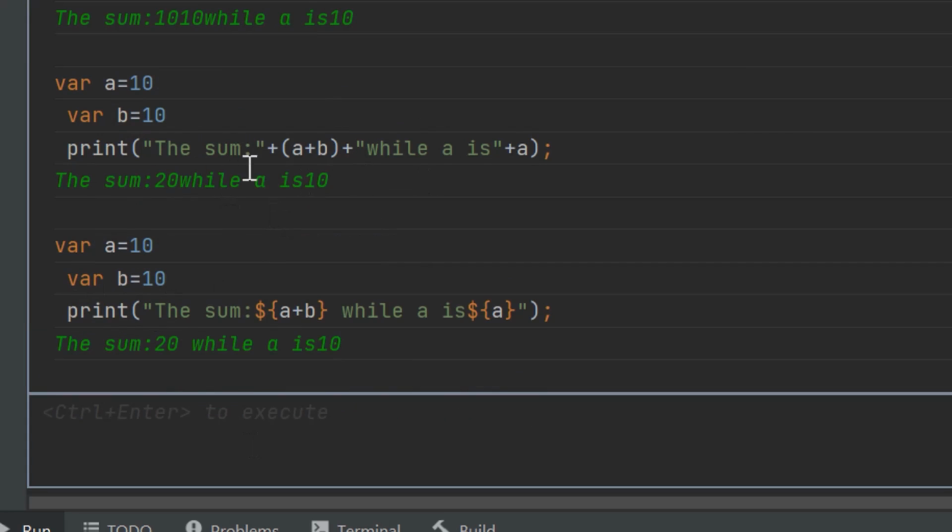Yep, it works perfectly the same as the previous one, but it is really easy, rather than having bracket plus and then ending them and then this, there's just one starting and one ending. This is the best part. So this is all you need to know about, I guess, string formatting.